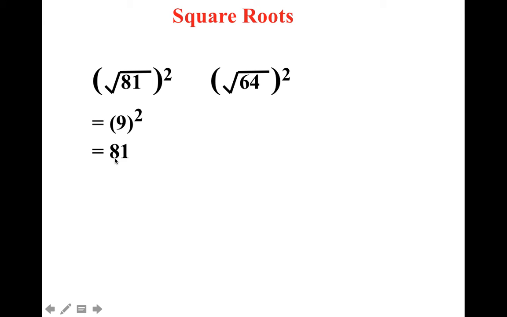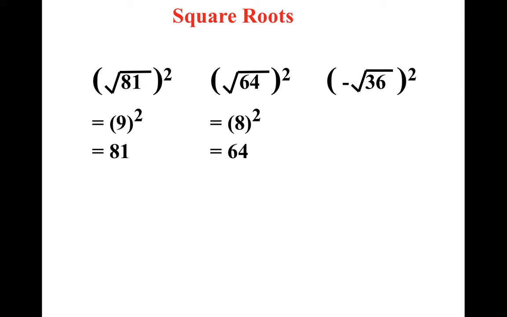What if I had this one? Think you know what it is? Well, if I do what's in the parentheses first, and then square it, I get right back to where I started. What about this one? It's kind of interesting. I'd get negative 6 for my square root, and then when I square it, negative 6 times negative 6 equals positive 36. Once again, it's a nice shortcut. It's almost like taking one step forward and then one step back. You get right back to where you started.